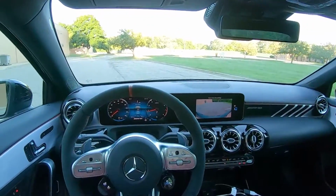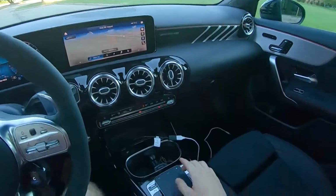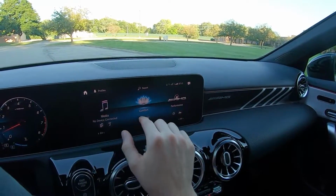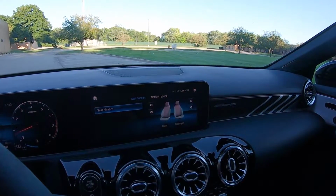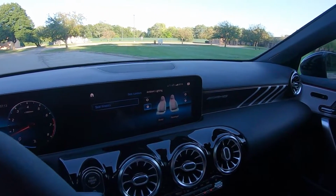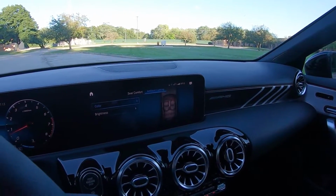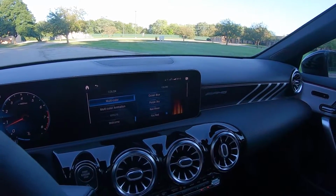So let's check out some of the last neat features here in the A-Class. At home there, you can also use this as a touchscreen, so you can just bloop, bloop, slide along through. The comfort area, you have some silly seat kinetics, which will move your side bolsters in and out, and some ambient lighting settings, so you can change the color to any color you can think up in the rainbow, which is nice that Mercedes does that.